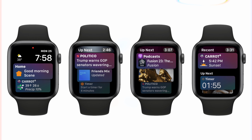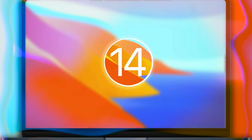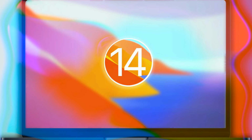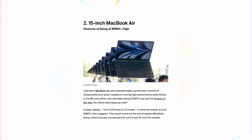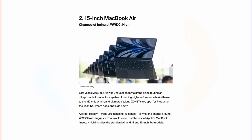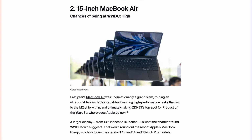The good news though about WatchOS 10 is that it will be supported on all Apple Watches from Series 4 up to now the Apple Watch Ultra, so that is good news if you have a bit of an older Apple Watch, that you'll still be able to get some of these new features which hopefully kind of refresh what your Apple Watch is like. A little less exciting for me is that new macOS update. I can't see this being a huge overhaul or upgrade from what we have at the moment, but there could be a brand new MacBook Air 15-inch being announced, which could be a little bit more exciting as this could come with that M3 chip.